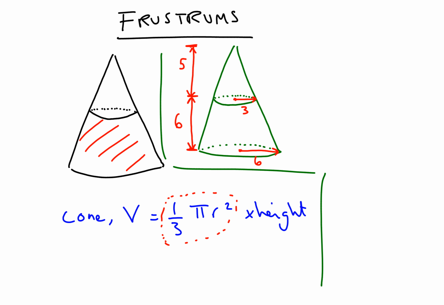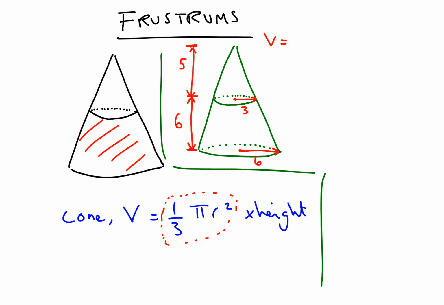So here's a little diagram that I've knocked up. I've got my cone, top part of the cone, radius 3, and the big cone has got radius 6. And I want the frustum, so I want this bit. I've been given the height of the bottom bit and the height of the top bit. Now you could be given different variations of these, so you'd have to look at the question and think carefully. So we'll find the volume of the top bit first of all.